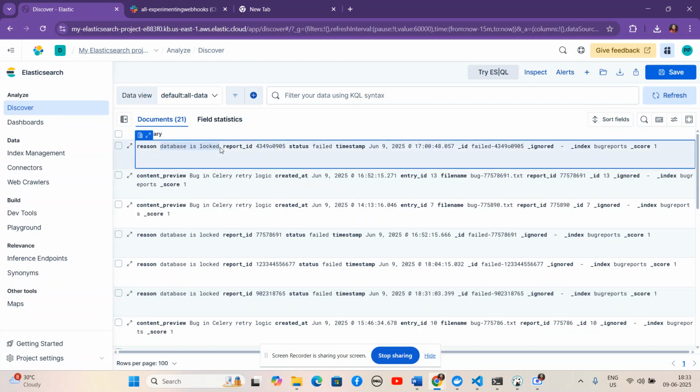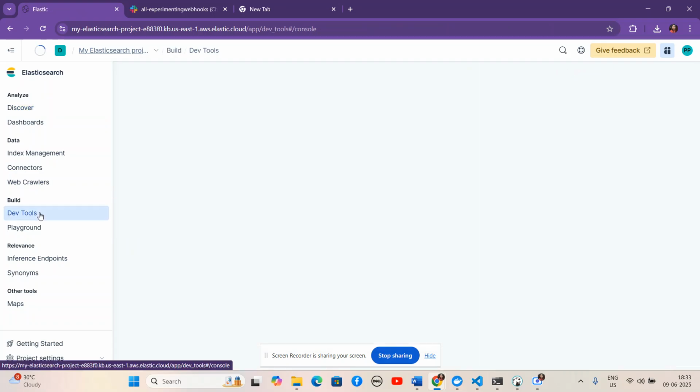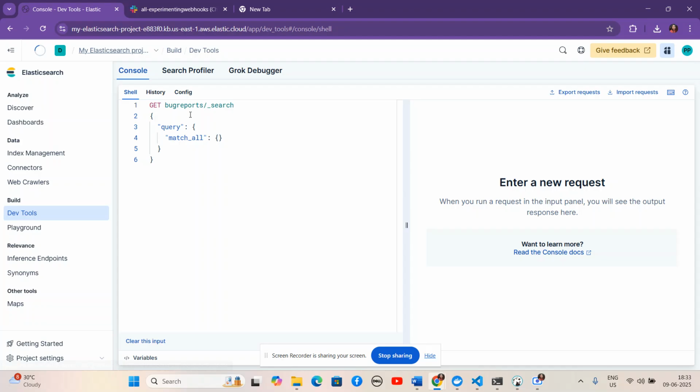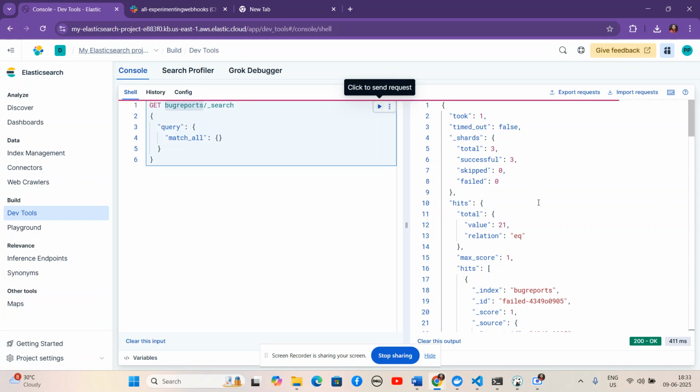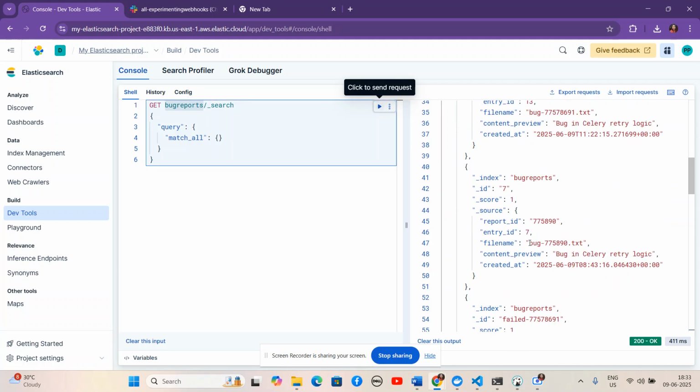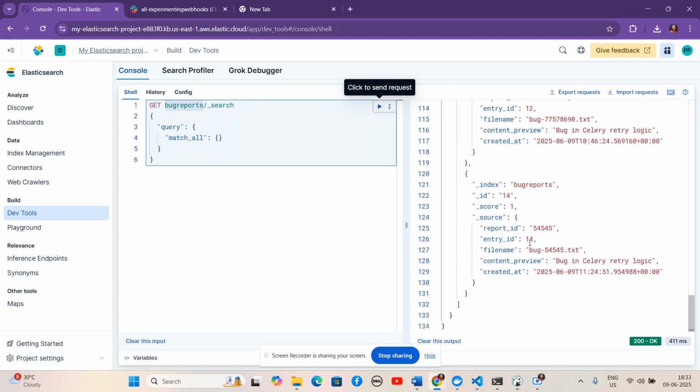So database is locked. That is the last log that we saw in the command line. Here it is also seen. Usually it is nice to see the logs in Kibana, Elasticsearch. And here in the dev tools, I can see this is my index, and I can see what the stubs are there in the index. So that is one of the JSON views that I can do.